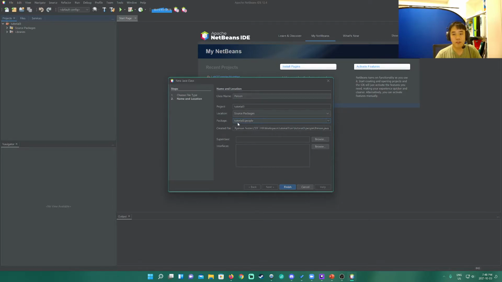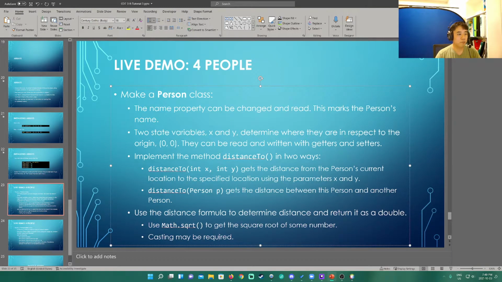If you are new here and you just came, hello, and welcome to the third tutorial. We're making a project that determines distances of 4 people. So here is what we're making.